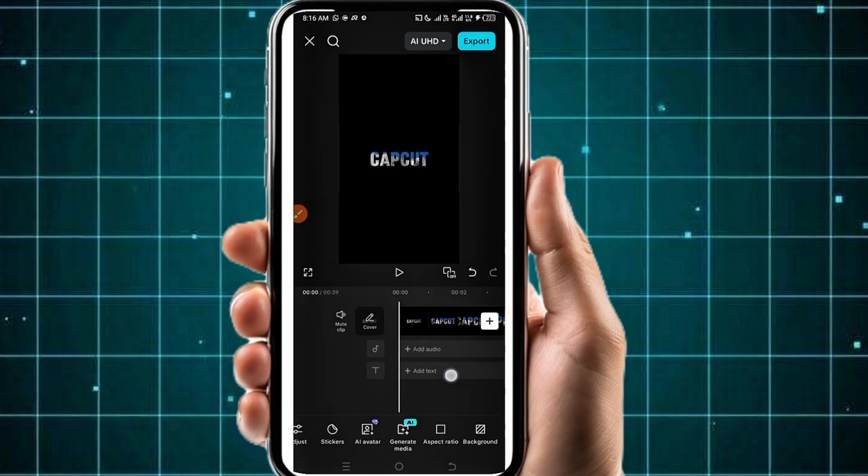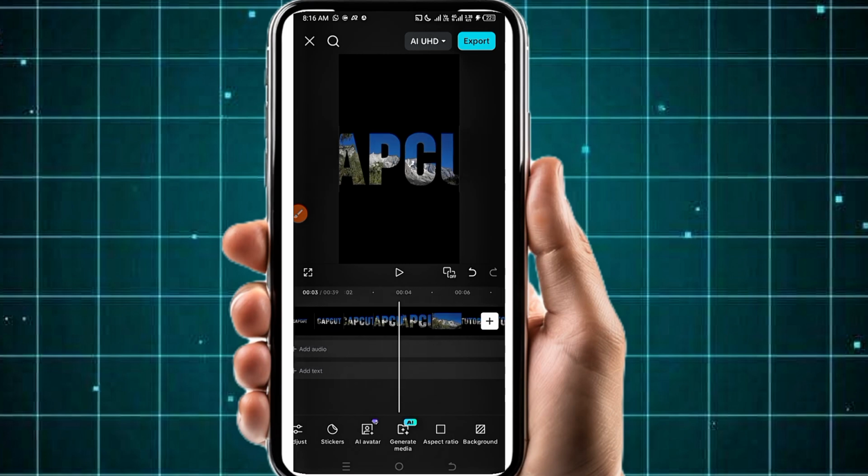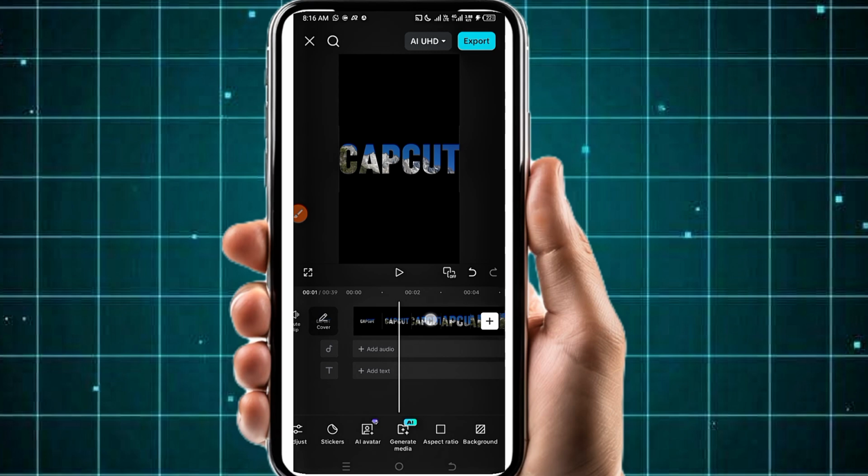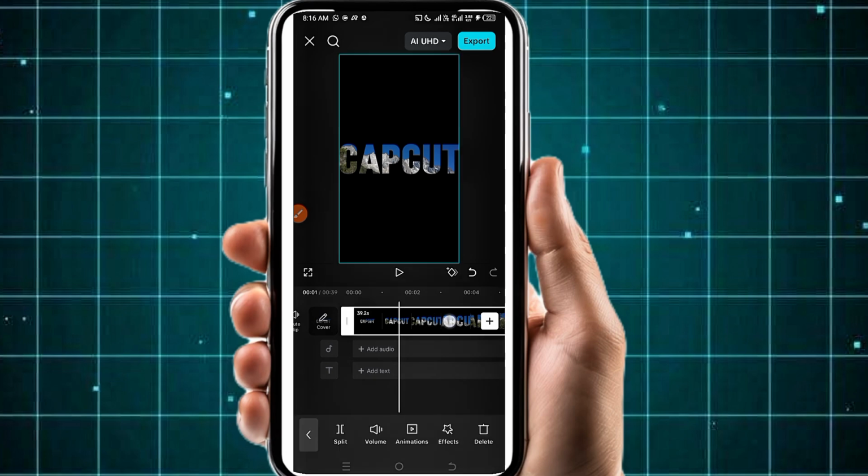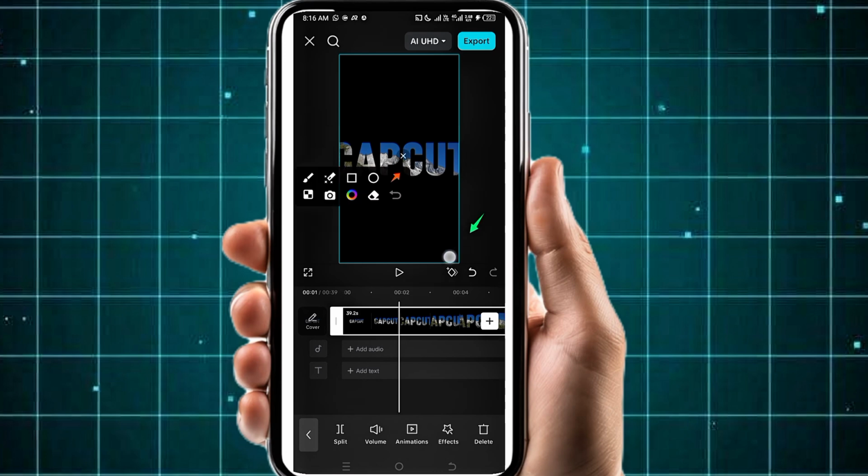Okay. So the next thing we're going to talk about is how to trim or split a video. So let's say that you have added a video to your timeline, and let's assume that the video is too long and you want to cut out some parts. Okay, so this is how you can do that. Let's assume that I want to remove the first 10 seconds of it. You understand? So I'll move my playhead to exactly where I want to cut the video. Okay, then I make sure my playhead is exactly at that point, which is this place. Now there are two ways to cut it. The first option is to use the split button.